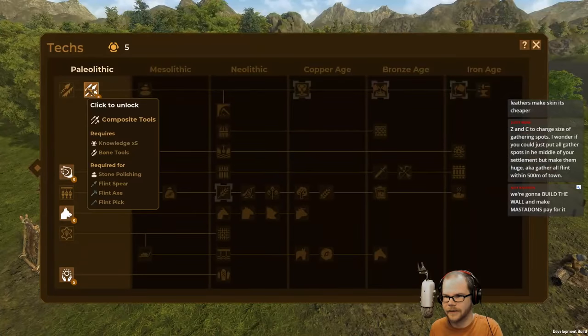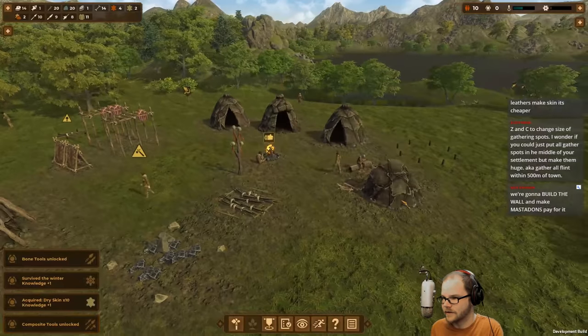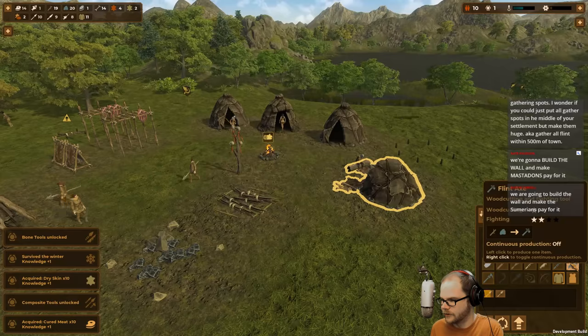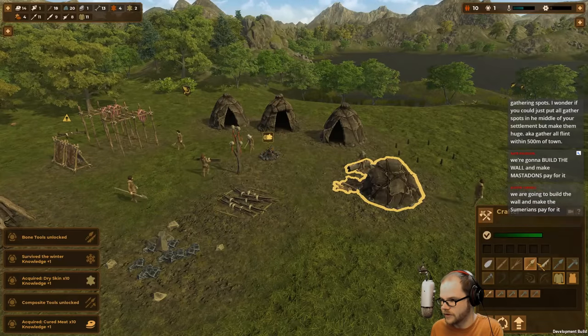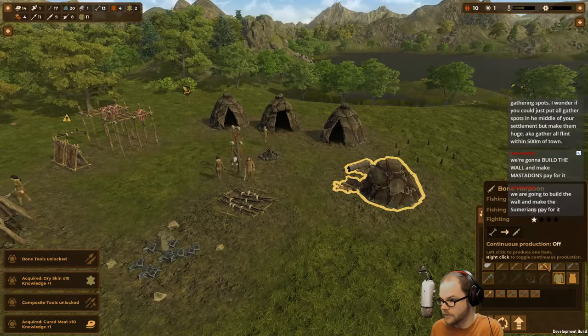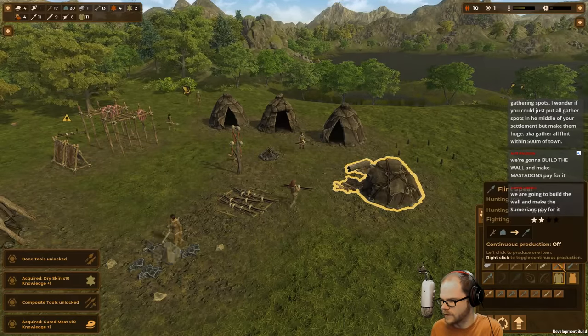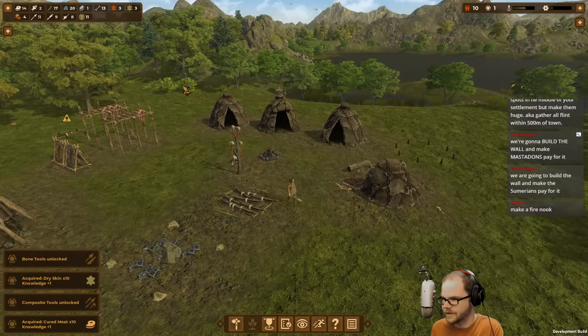Okay, now let's learn about composite tools. So we now know how to make hammers and axes. Let's do that then. So we want to make flint spear. No, I want a flint axe. A couple of those. A flint pick, so we can get stone. A bone harpoon, eh? Did I make this before? No, let's make some more. And some flint spears. Okay, yeah, make all that stuff.